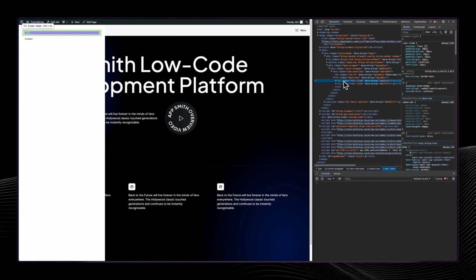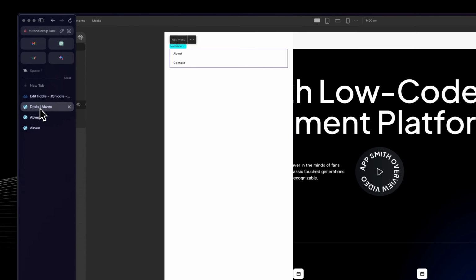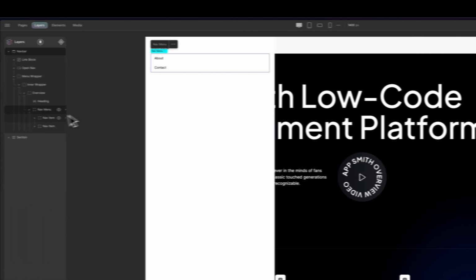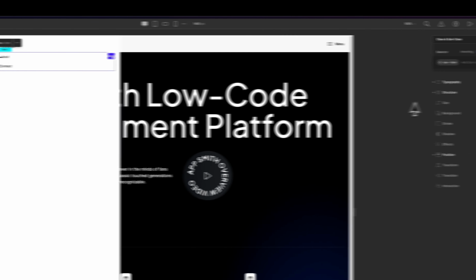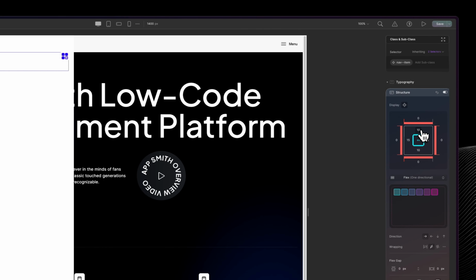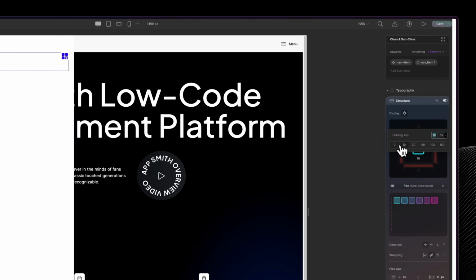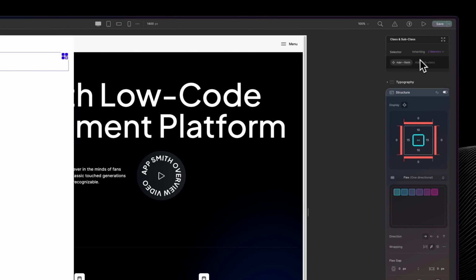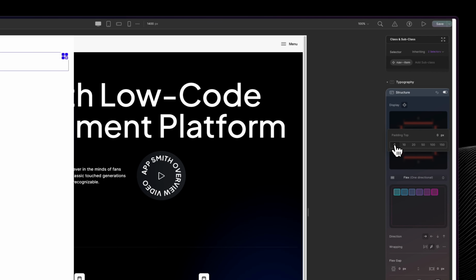All right, so the list items, it does have padding on it. So going back into our dev. When I select this item and go to the structure panel, you can see that there is padding around it. I want to remove everything, like absolutely everything. I don't want it to apply to a new class. I want it to apply to this very class. So take that one and give it a 0. All right, so we've done that.